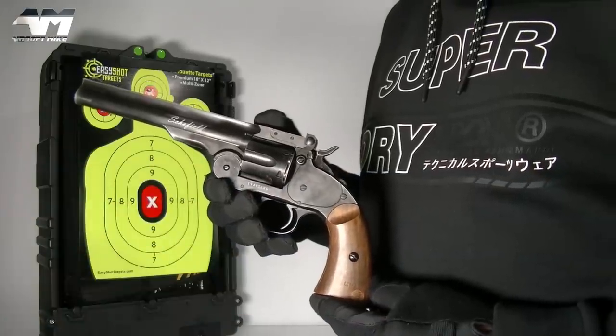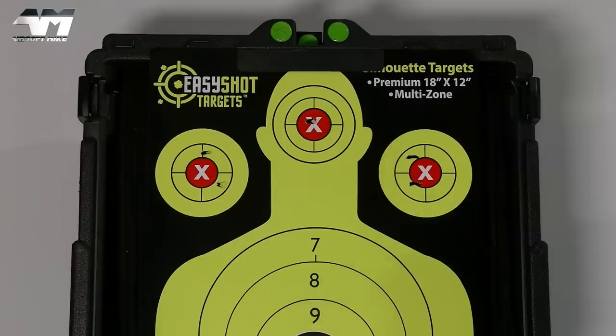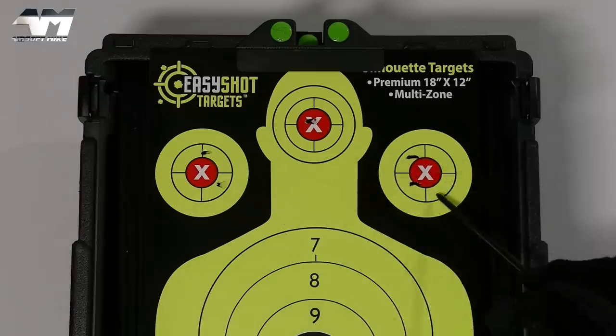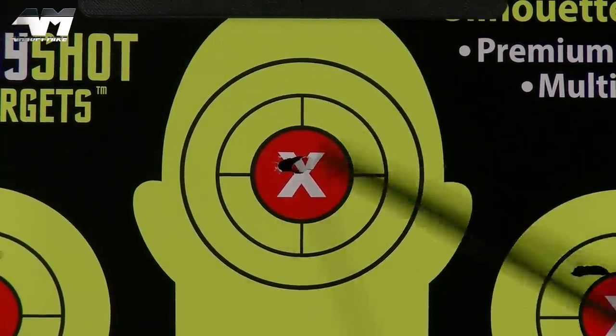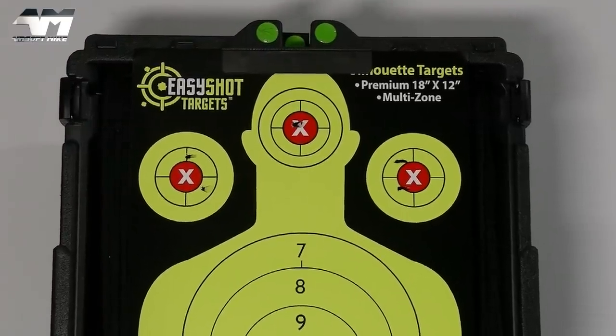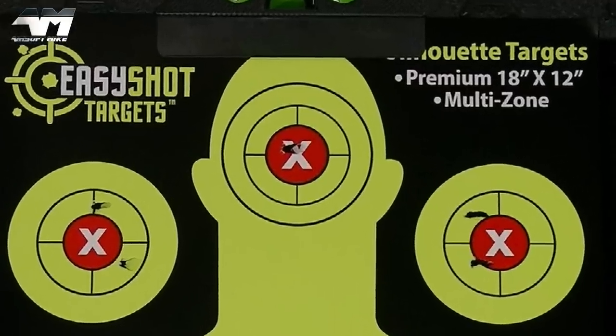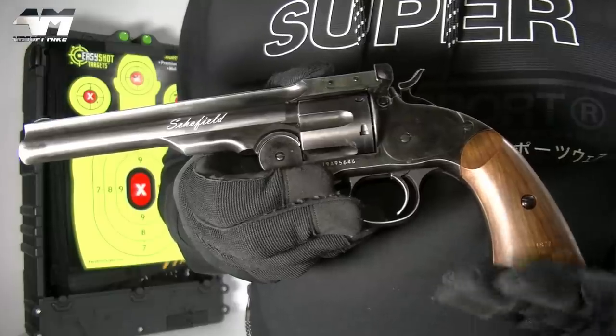Oh my gosh, I wasn't expecting that. Not shabby at all. Even though there is no way to finely adjust the sights or any hop, that's pretty decent. And look, I almost got a perfect on that one. That is blooming awesome, I'm telling you. Oh, I don't know. Can I? Can I? Perfect, perfect. How awesome is this piece?